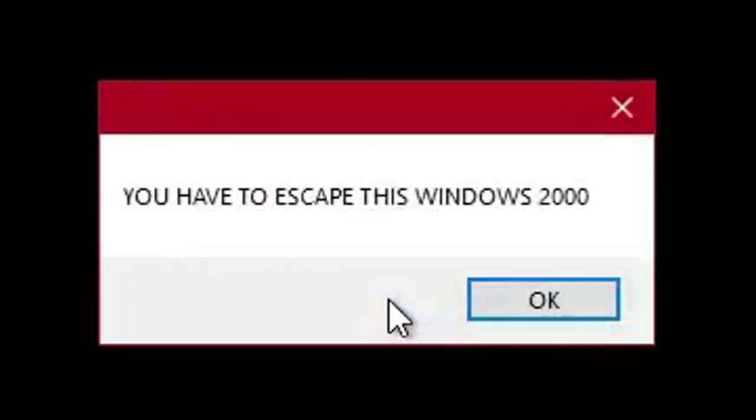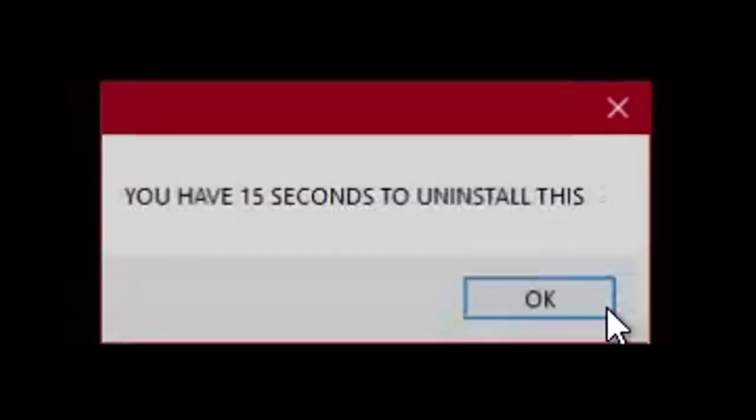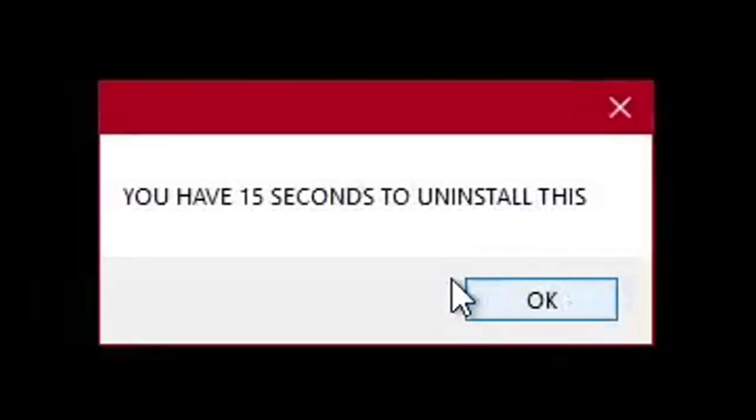And now, you have to escape this Windows 2000. Just find, uninstall, escape this Windows 2000. You have 15 seconds to uninstall this.